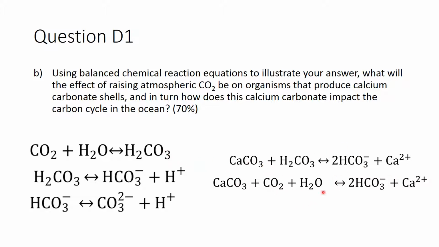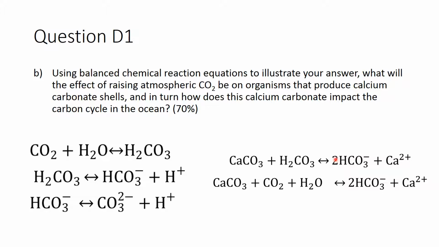And this second reaction at the bottom is essentially the same reaction as the top, because you see there's a backwards and forwards reaction over here between carbonic acid and CO2 and H2O, and that's reflected here. You can basically just switch between these two versions of the equation very easily. So if you think about adding CO2 to the system, we're making a little bit of this, although it's in equilibrium backwards and forwards, which means that we're adding something that will dissolve the calcium carbonate. So that's going to force these reactions this way. So by adding CO2, we acidify the ocean, we make it more likely that calcium carbonate is going to dissolve, and that's the first part of the question up here.